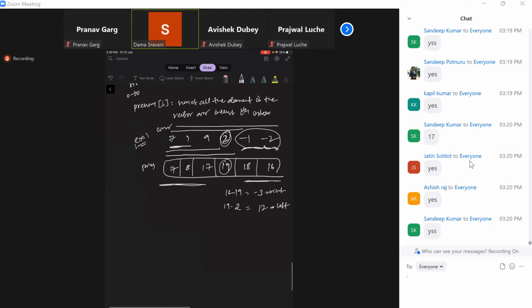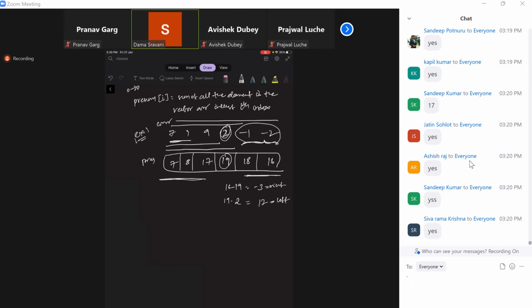Okay, great. So I think now you understood the algorithm. The algorithm goes: compute the pre-sum, which will take O(n) time plus O(n) space. You keep adding and store them.